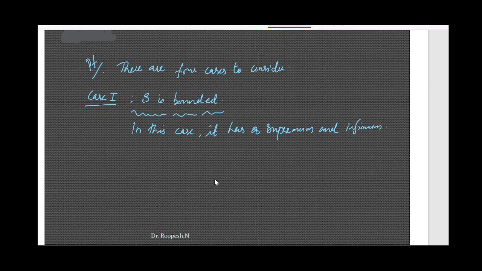Supremum and infimum. So let a equal the infimum of S and b equal the supremum of S. We have assumed that S is bounded.